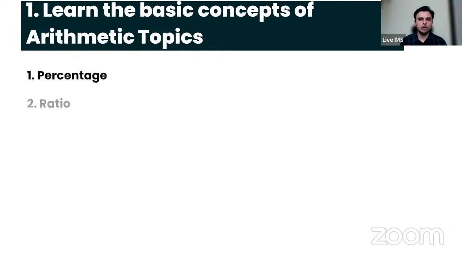The second important topic is ratio. In ratio also, almost 20% weightage has been observed in the last 4 to 5 years of actual CLAT papers. So in ratio, you should be aware of the method of parts in ratio. Then you should be aware of the method of combining ratios. Then you should solve different questions, single questions as well as set based questions on ratios, to get a good hand in this topic as well.